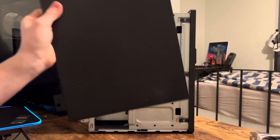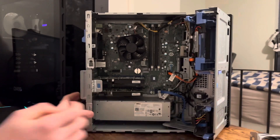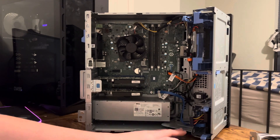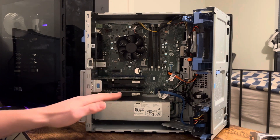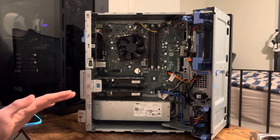You pull off the side panel and see a very crowded interior where you have to start by pulling out the hard drive bay, which can only support one drive unless you spend about 20 bucks on another adapter — and it only supports small SSDs and HDDs, coming with 500 gigs. You may also notice it comes pre-installed with two graphics cards. They're both two-gig cards — AMD HD 5450s. You might think two two-gig cards added together equals four gigs and that's going to be good. It's not.